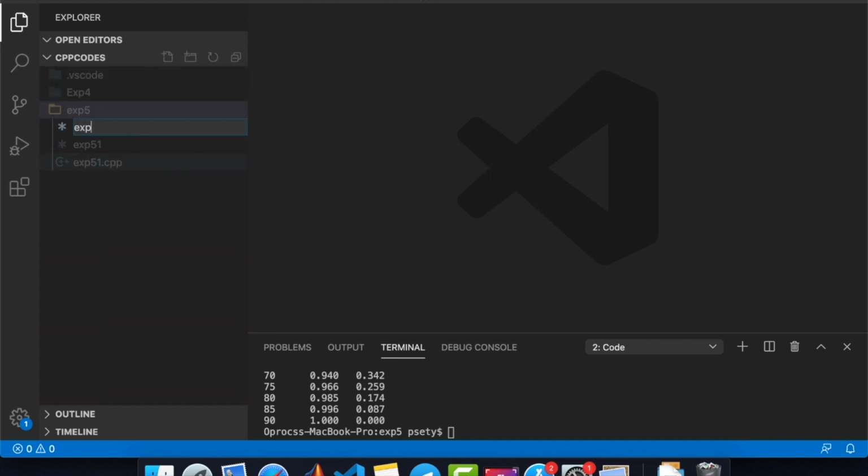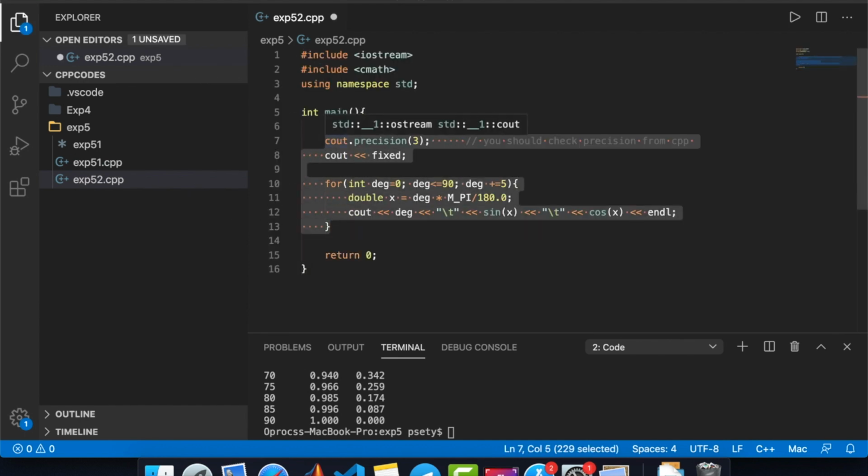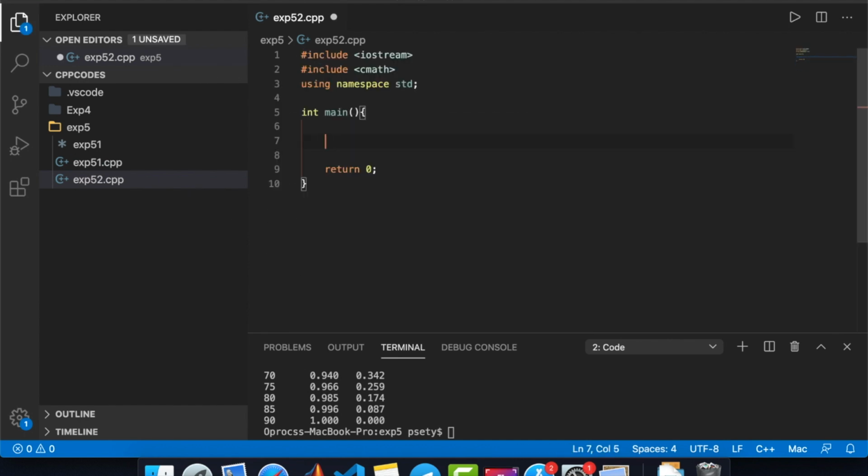So for the beginning, I will create experiment 5.2.cpp and an integer n.